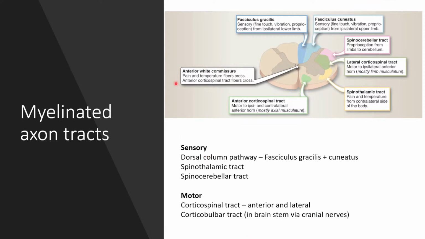And we have also something called the anterior white commissure. And this one carries pain fibers and temperature fibers and anterior corticospinal tract fibers, and that's due to the decussation. So this part here is very important, because if you have a lesion that starts from the center, then you'll have both motor and sensory problems. And the sensory will be on the side where the temperature crosses over. This is because of the decussation. They cross over here. And if there's a problem there, then you'll have issues with the pain, temperature, and motor functions.